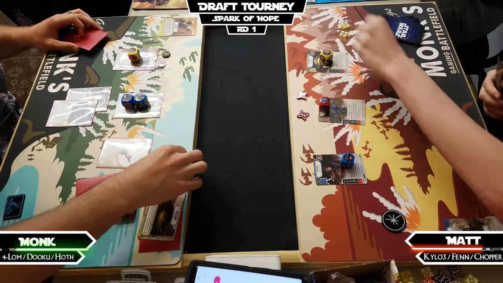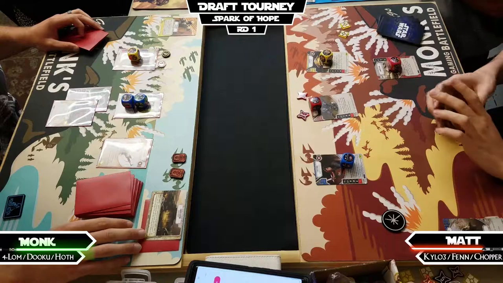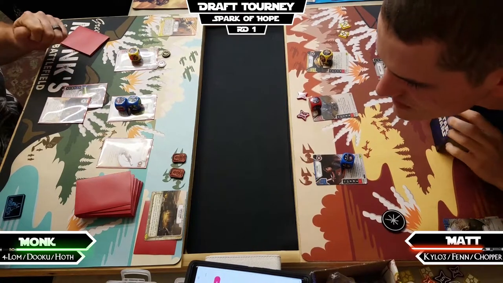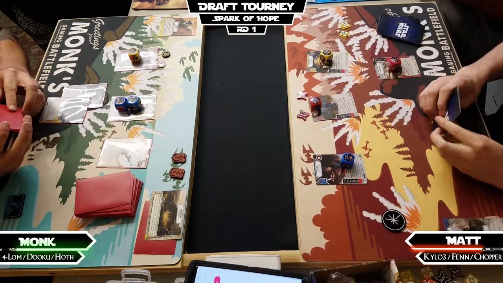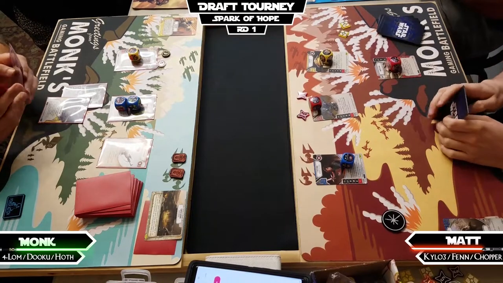Power action, spend a resource to reroll two dice. Then if the dice are showing the same symbol. Oh, they both have to show the same symbol? Yes. Or if they're showing the same value, for two resources. If those dice are showing the same symbol. So they both have to roll the same symbol. Okay. That sounds horrible. I guess if you really need rerolls, horrible.